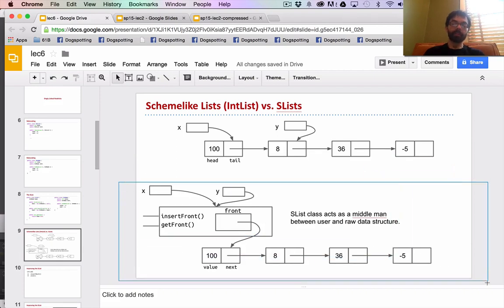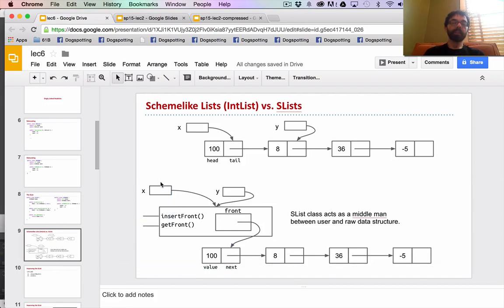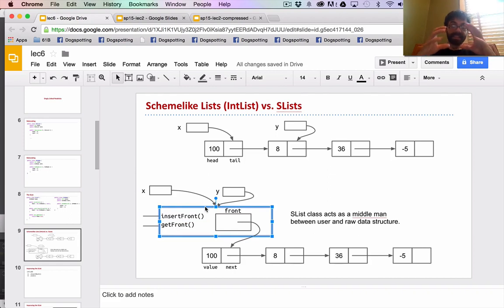Now, our new scheme, which is the much more Java-y way of doing things, is to say, I'm not going to let anybody point at the underlying recursive data structure. I mean, it is nonetheless an int list, no question. But what I'm going to do instead is I have this thing called SList that has a set of methods, insert front, insert back. We haven't done getFront. And so if I point at an SList object, then it's an intermediary, right? So we don't have this weird problem where adding to the front makes x and y get out of lockstep, because x and y are pointing at this thing. It's like a container, right?